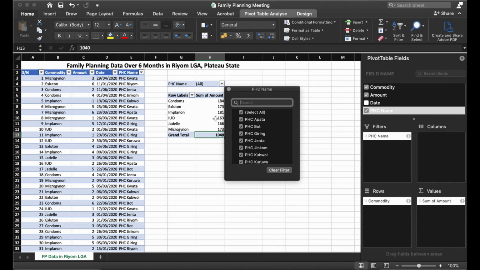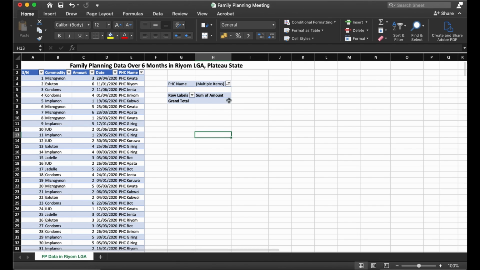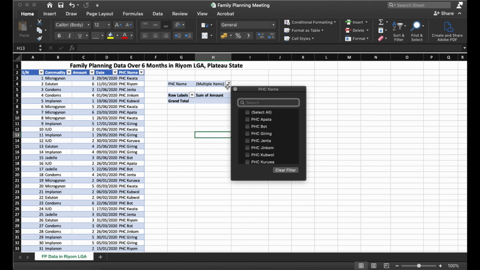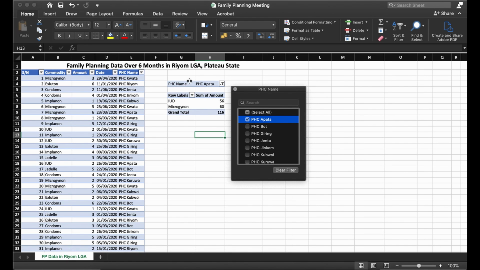So for instance, if we wanted to see the number of family planning commodities that have been used in a particular PHC, we can just click first to deselect all and then select. So for instance, PHC Apata, if we select that now, we can see the data for just that particular PHC.